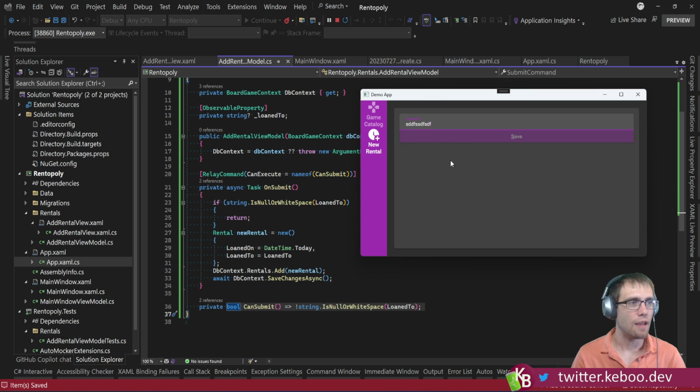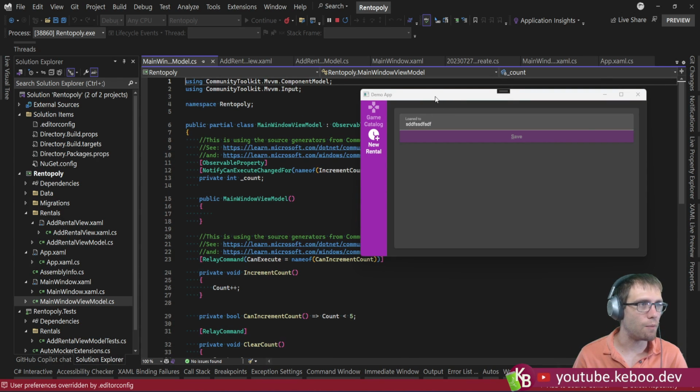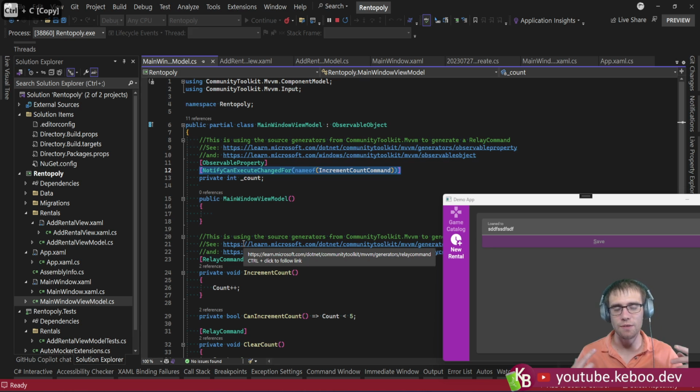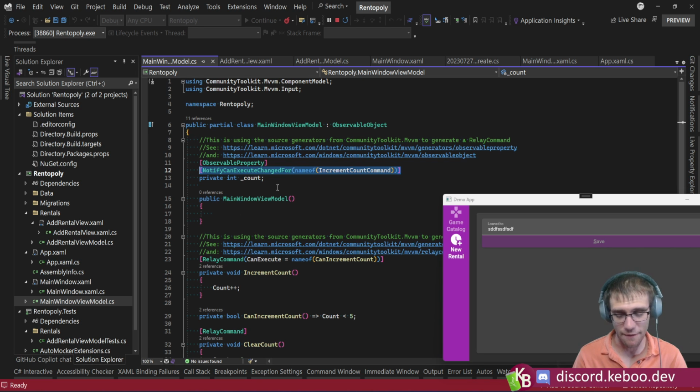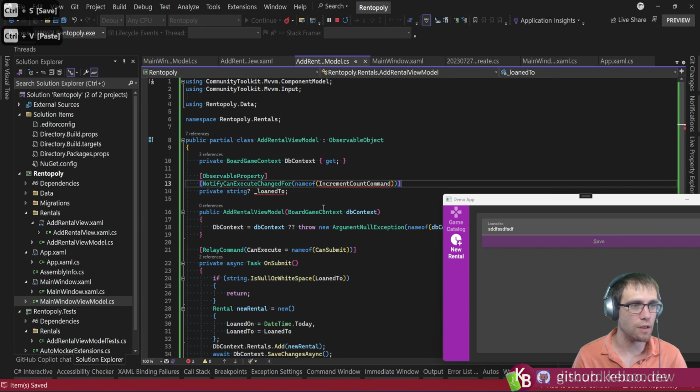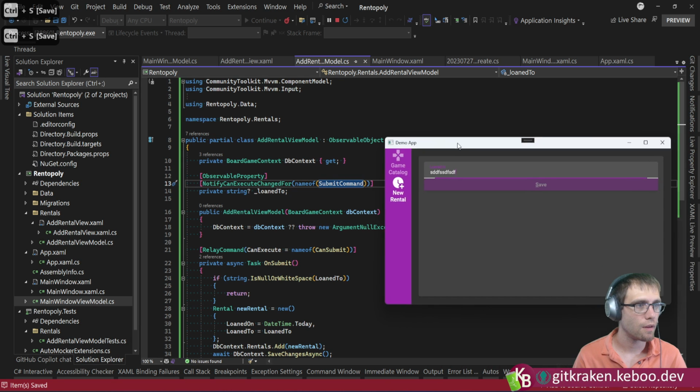So then we can type in here, and you'll note as we type in here, our can submit doesn't actually end up doing anything. This is kind of problematic, right? In my template, I went through and I left a small example of it. The reason for this is you actually have to specifically say, hey, when this property changes, go notify this other command that, hey, you might want to reevaluate yourself. I'm different, right? So what we can do is we can come over here and we can go here, and I really am going to be shocked if this thing picks it up. But you have to spell submit right, otherwise it doesn't work.